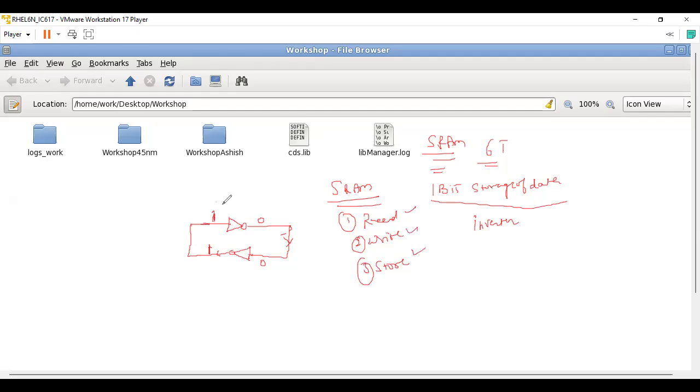What process you have seen here is called storing the data. Giving a value and the value getting fixed in a latch is storing the data. And once you have the data inside the latch, it has a value 0 on this side, it has the value 1 on this side.